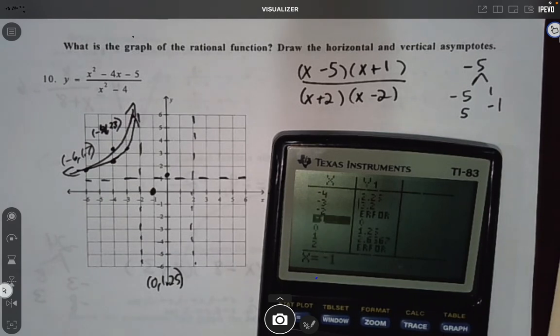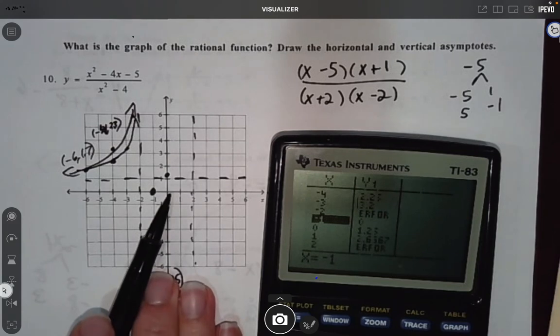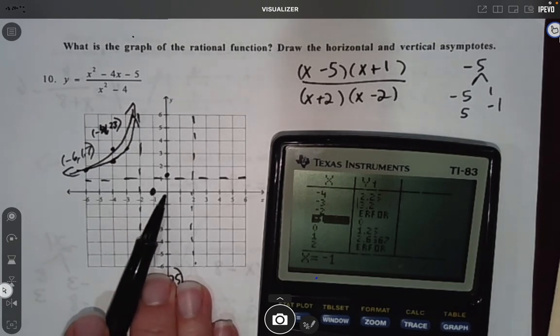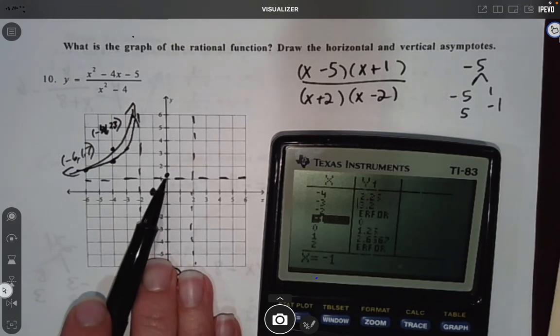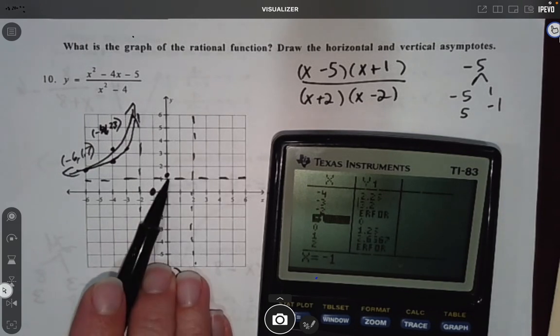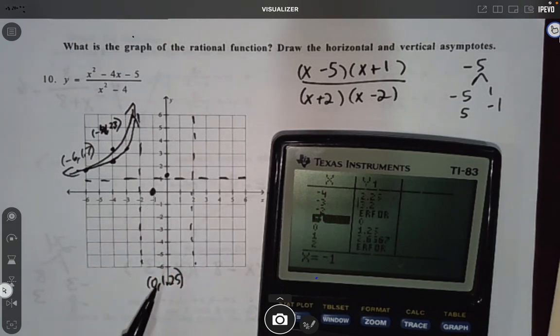So I'm going to plot a few points here. It's -1, 0. I didn't write that ordered pair down because I can tell where that one is. And then the next one is 0 and up 1.25. Do y'all see that on my table? I plotted that point, and there's not really enough room, so I wrote it right here. I just have a little table to the side. That's perfect. Yeah, this is easier.